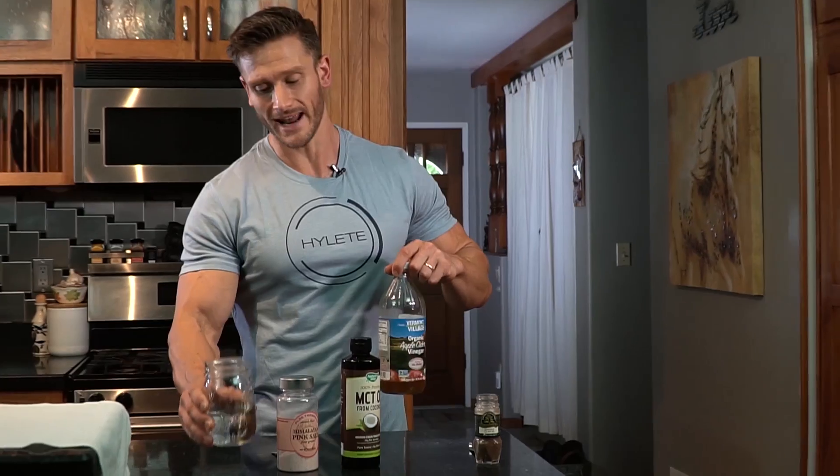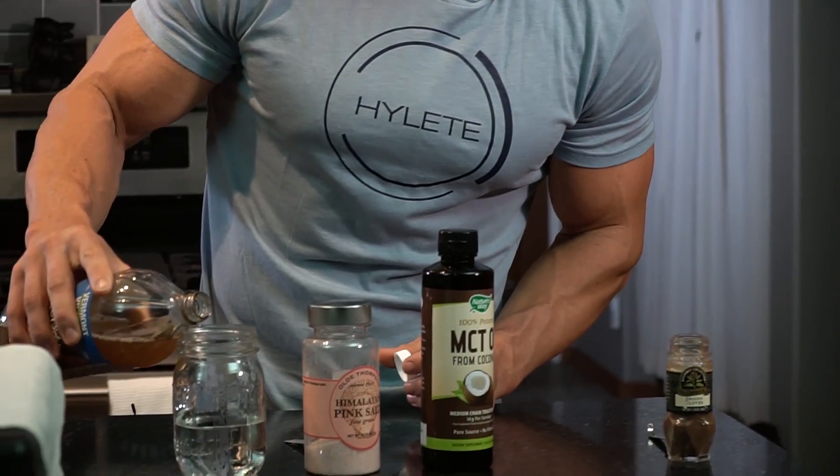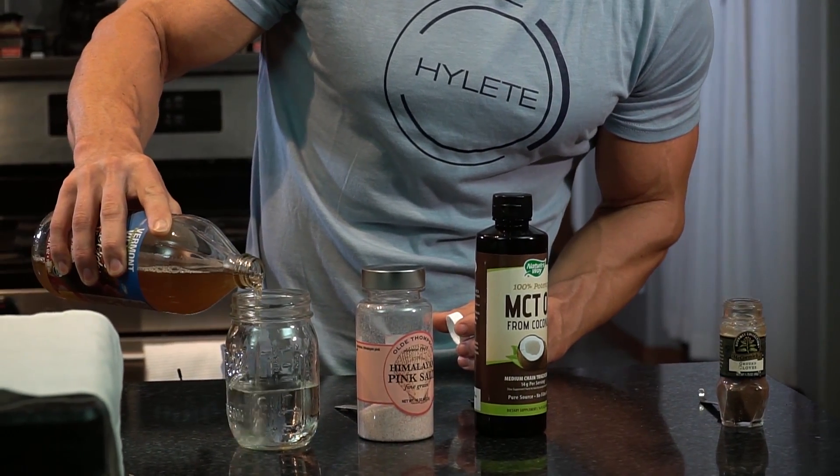Although apple cider vinegar is going to be at the top of the food chain when it comes to this list, it's for that reason. Let's talk about the acetic acid, because by and large that's the main component of apple cider vinegar that makes it so awesome and unique. There are a lot of studies that have pointed to the different benefits of apple cider vinegar, but they're usually linking right back to that primary component, which is acetic acid.